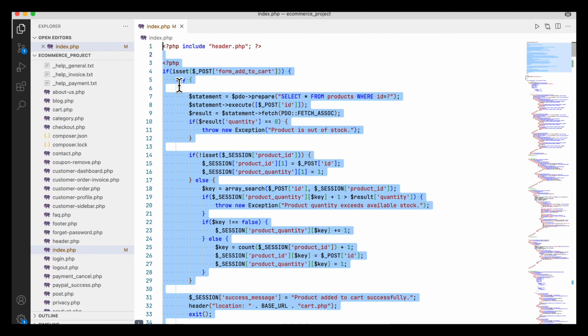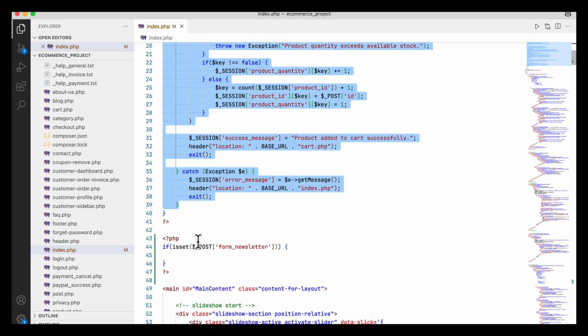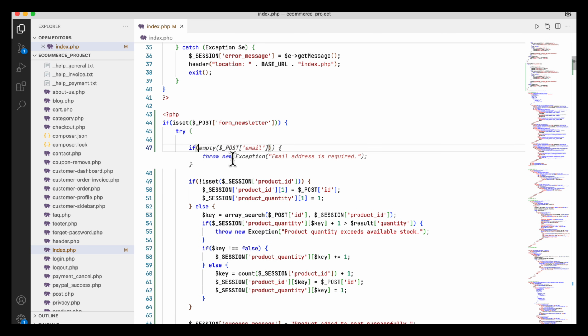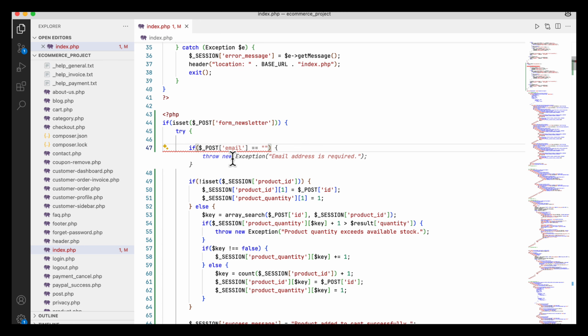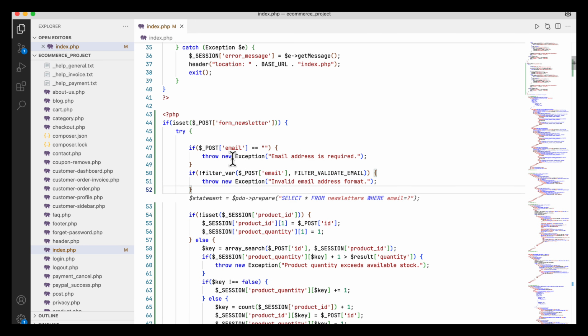Just copy the try catch block from here, and I am now going to paste it here. In the form subscriber, I will first check if the email address that you are going to give is empty or not. So if the post of email equals empty, email address is required. If it is invalid, then it will take it.